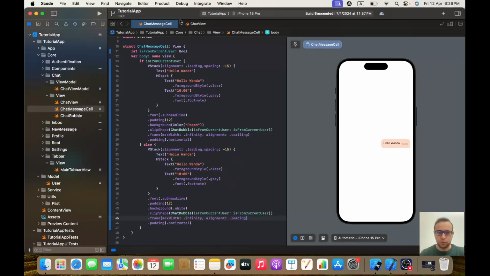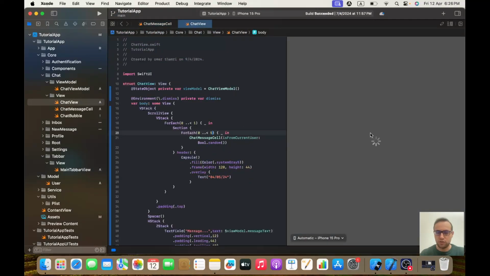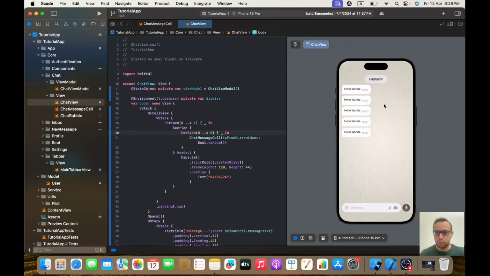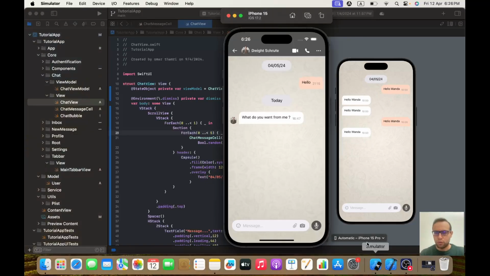Okay, perfect. If I go to my chat view and see my changes, okay, I need to refresh the preview. I don't like this case. Okay, for example, let's see a better one. Okay, for example, this one. Okay, you see it's beautiful, but there is still the image missing, because you see in the complete app we got an image of the one who sent us the message, so we need to add here the image.